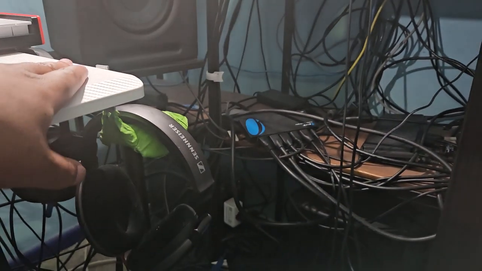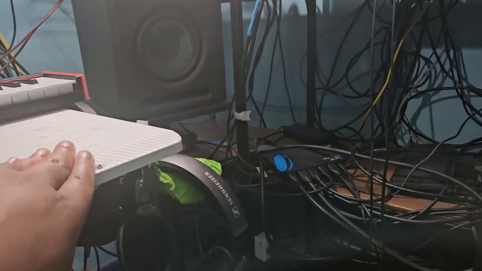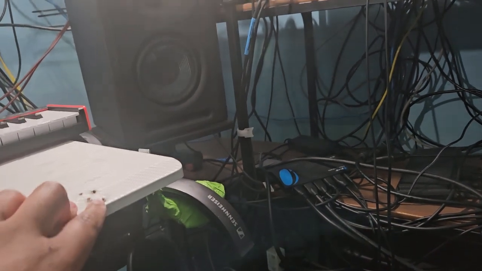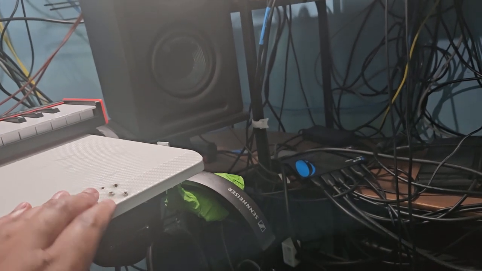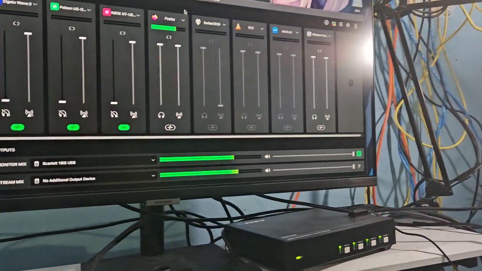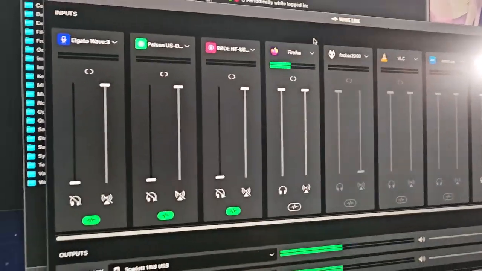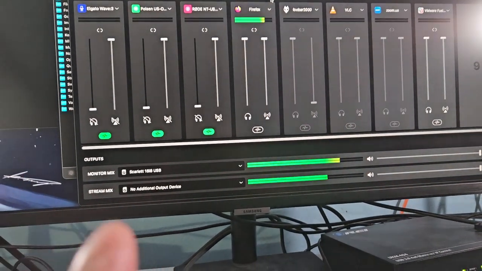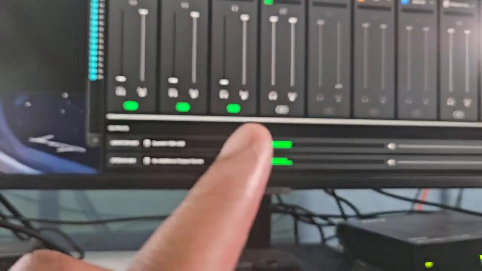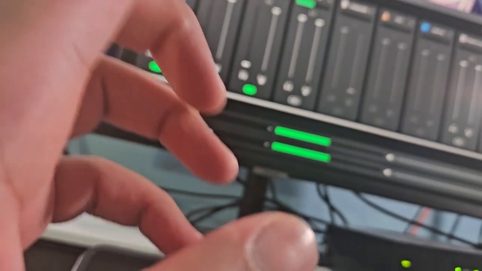It doesn't do that with the microphone I have now, which is a Rode NT1 Mini, and that's connected to the computer, which is being controlled through the Wavelength software here. And the Wavelength, which you see over there, is the Stream Deck Plus. Right here is the Rode NT1, right there is the Pulson audio. I'm gonna replace that one with another microphone.